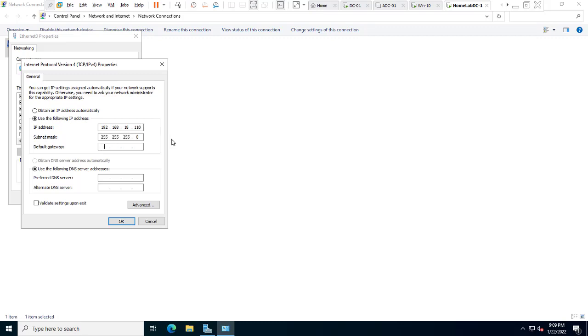My gateway is my router address, 192.168.18.1, and I will give the DNS address as 192.168.18.110.